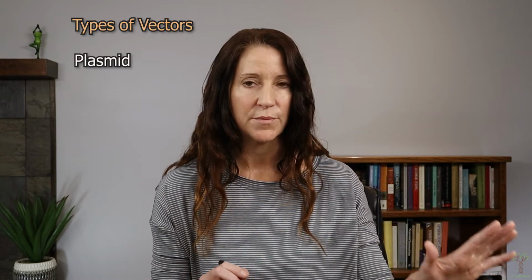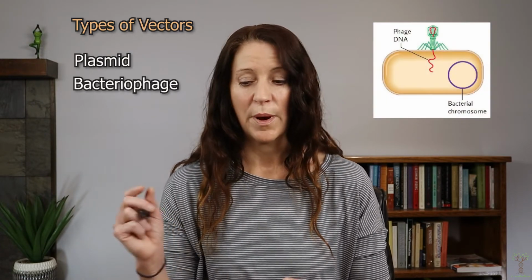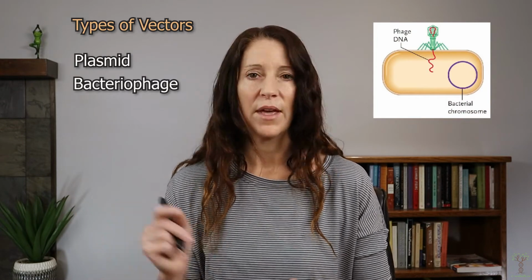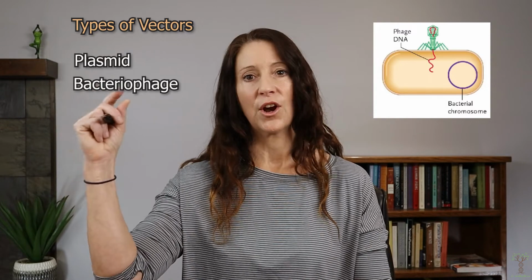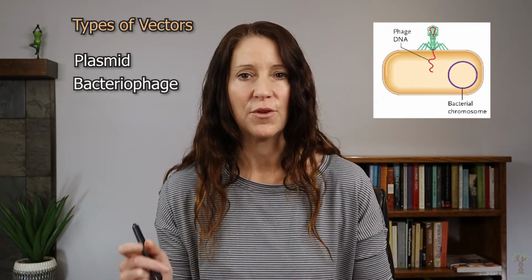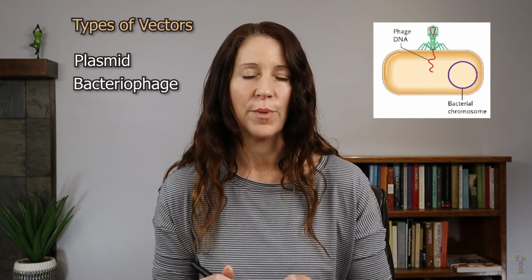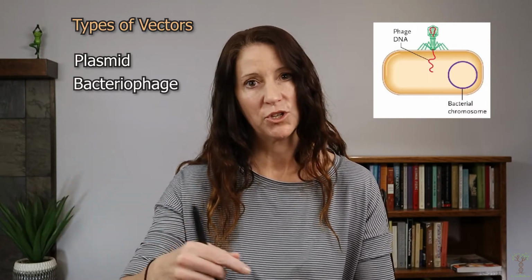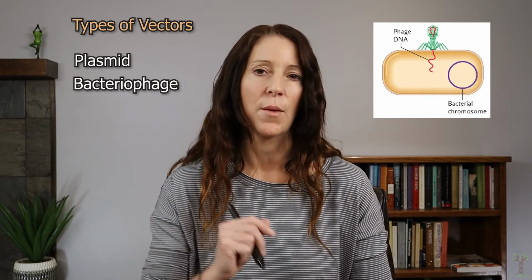So we'll get to our stages of cloning a gene. Now, just a few other vectors that can be used in genetic engineering for cloning a gene. Plasmids are probably the easiest and simplest to use, but they can only hold a certain amount of DNA. There are other vectors that we can use for other purposes. Another example of a vector is a bacteriophage. Remember that bacteriophages are virus particles that can infect bacteria. So their DNA, the genetic material in that bacteriophage capsule, can be injected into bacterial cells. That can be a mode of transmission of getting foreign DNA into that bacterial cell.